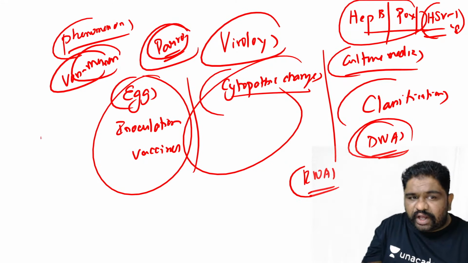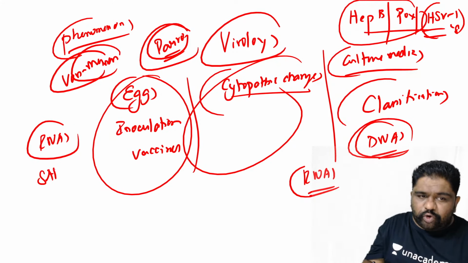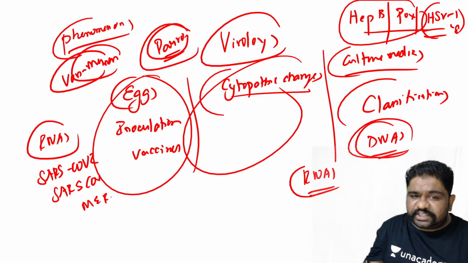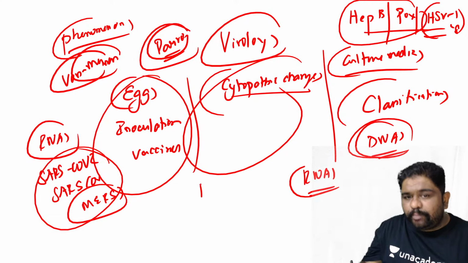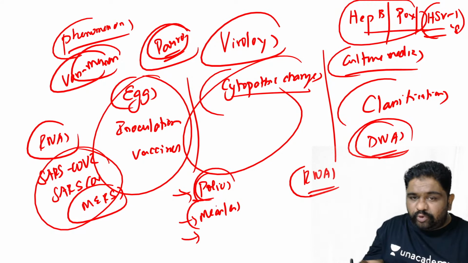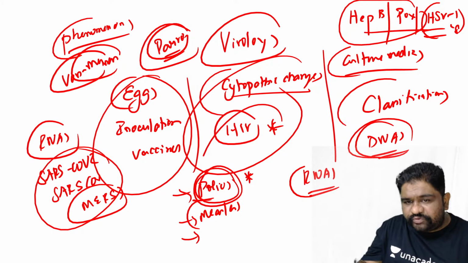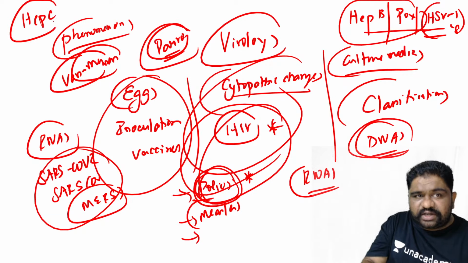In case of RNA viruses, needless to say, read about SARS-CoV-2. At the same time, try to read about SARS-CoV, the previous SARS virus. Also read about MERS, that is Middle East respiratory syndrome virus. You can expect questions. Polio viruses can have questions framed from them. Measles can have questions framed from it. Polio, you cannot say no to it. HIV, you cannot say no to it. You have to know the ins and outs of these two viruses. Apart from them, you can expect hepatitis C virus, which can raise questions.